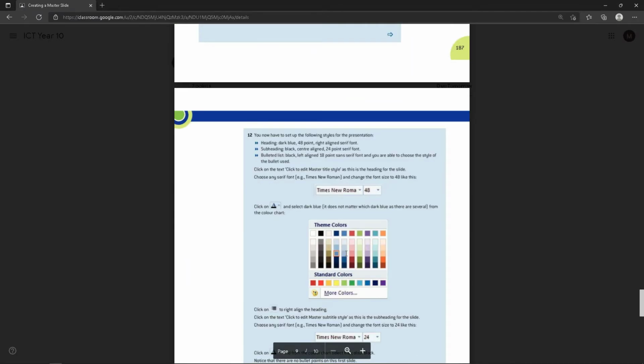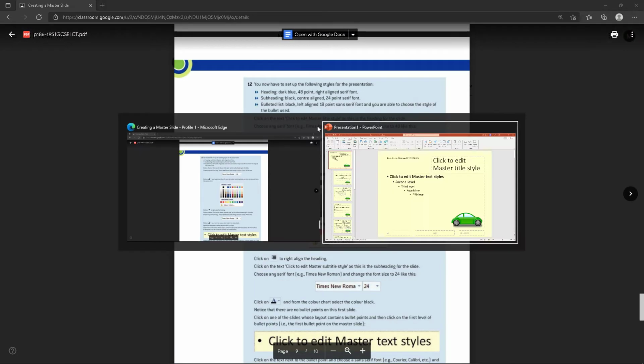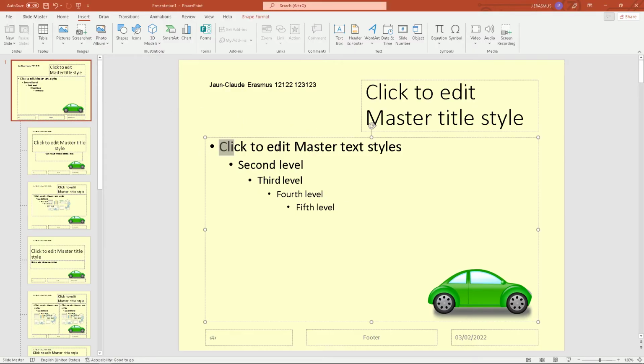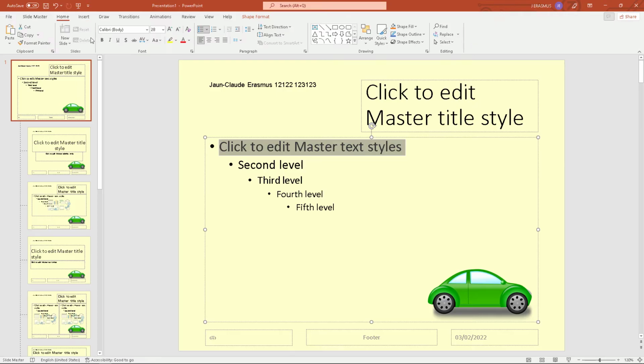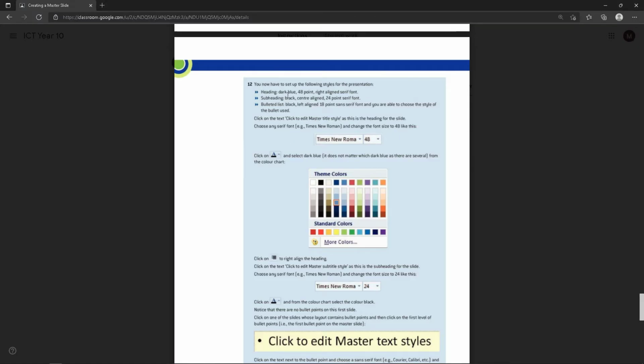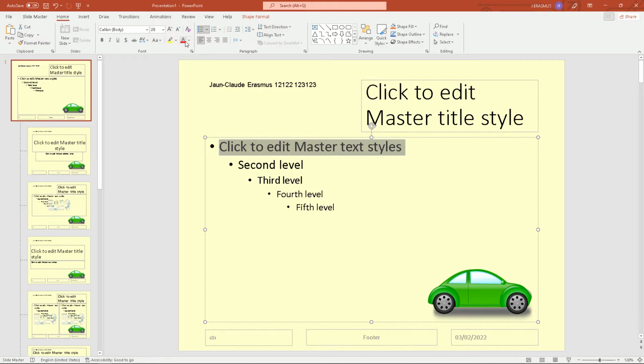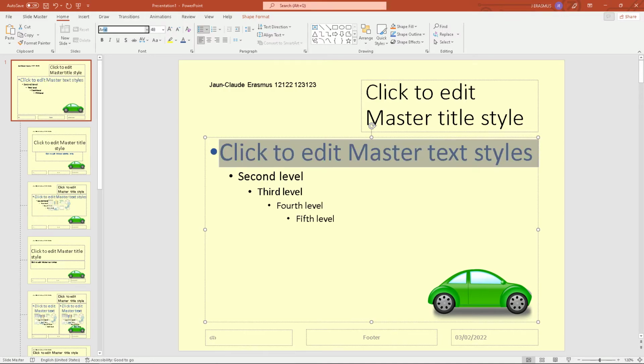And now we just go and edit our formatting. So they say the heading should be dark blue. So dark blue, here is a dark blue, and it should be 48, and Arial.